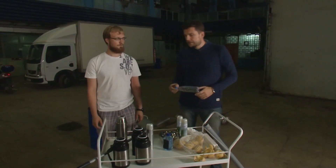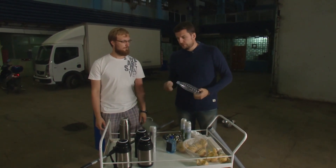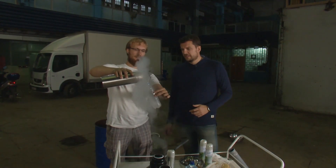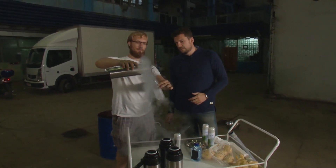If we use nitrogen as a propellant charge, then our task is to make it expand as fast as possible, so that it gets to a large volume. Now we'll see how the bottle acts if you leave a little bit of liquid nitrogen in it. The bottle turns into a real bomb, because when nitrogen becomes gaseous, it expands 700 times and the bottle can't withstand such pressure. So sooner or later, it will explode.